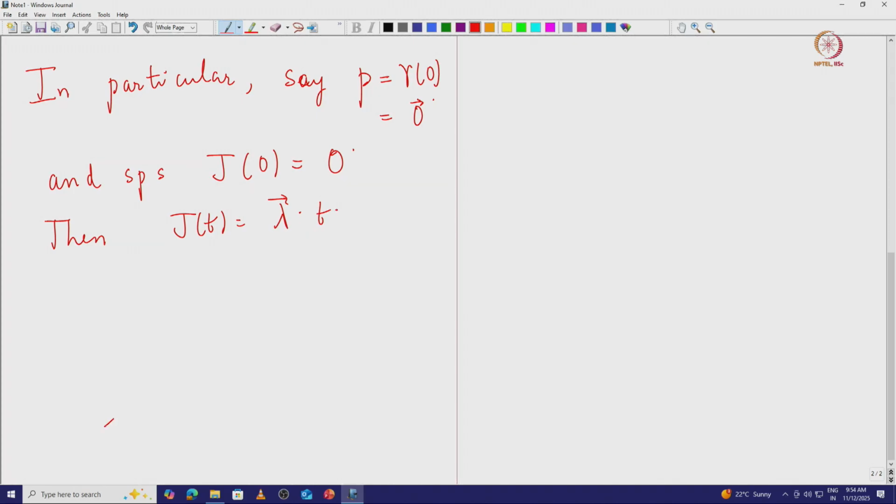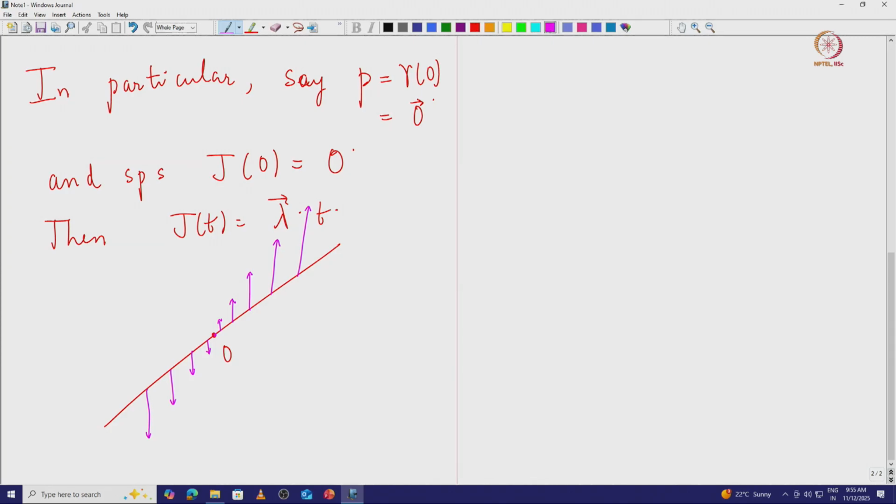So the picture is the following. Your geodesic is a straight line passing through 0. The Jacobi field vanishes at this point, and at all other points it basically points in the direction of lambda, but the norm will keep changing as t changes, right. So the picture is something like this, and similarly in the opposite direction. So in Rn the Jacobi fields have this simple expression.